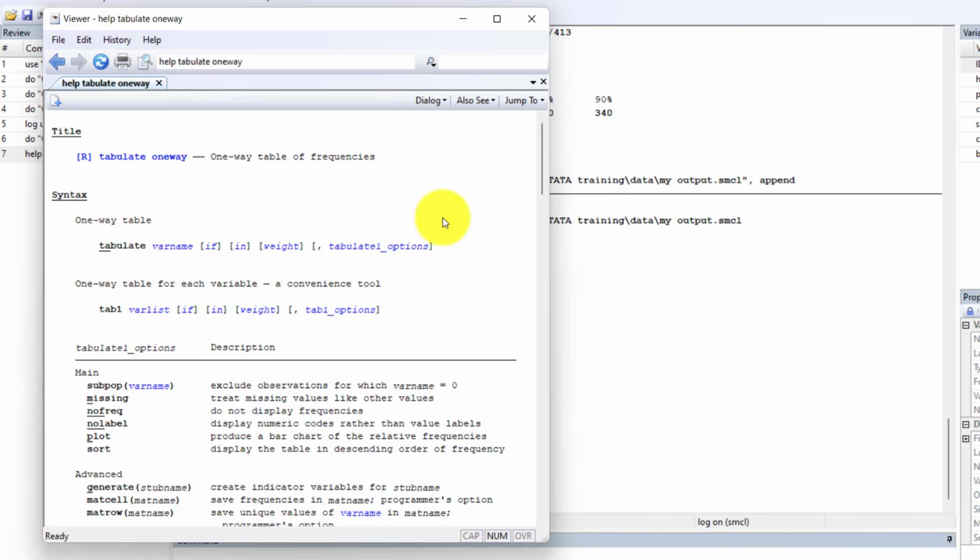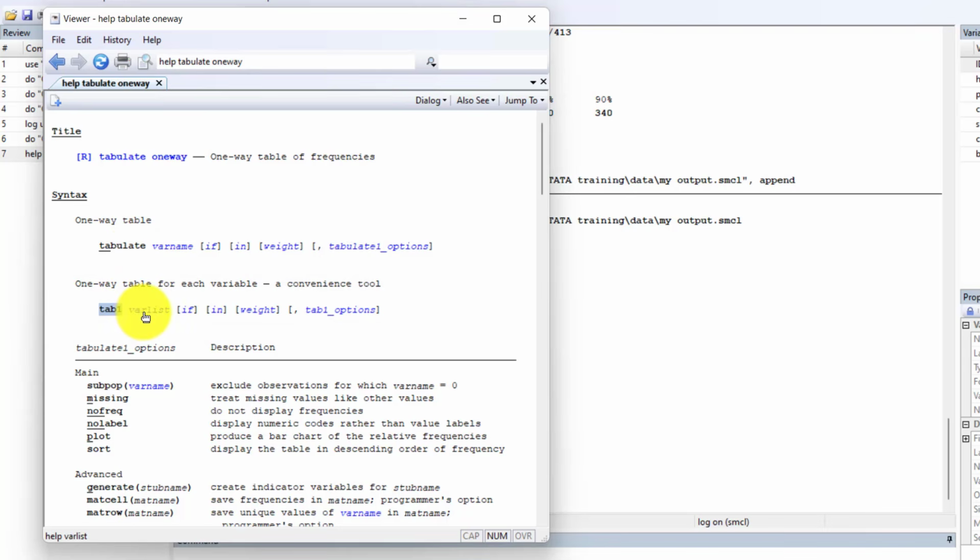From the syntax, we can see that the tabulate command must be followed by a single variable name, which will be tabulated. We have the usual if, in, and weight statements, which are all optional, and then we have the options after the comma here. Looking at the options that we have here, I think we can utilize the sort option when we have a large number of categories shown in the table. If you need a table of frequencies for multiple variables, then you can use the tab1 variant of the tabulate command.